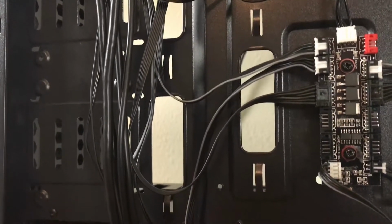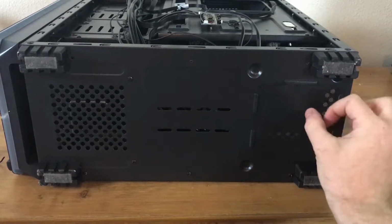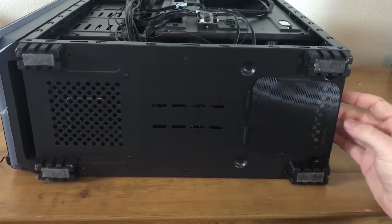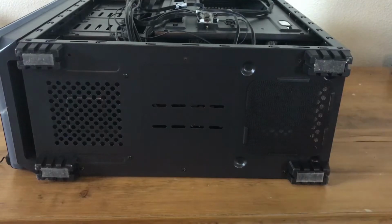So just be aware of this oddity when considering this case. The bottom has tall rubber feet to allow breathability for the power supply, which is covered by a small filter, but I would have preferred an easier mounting for the filter, however. This implementation is not my favorite, but it gets the job done.